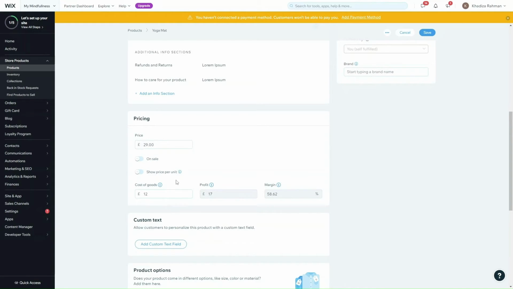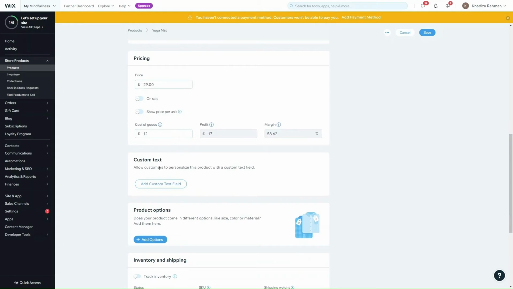The other thing then is custom text. So if you're selling a product that can be personalized to people, in terms of what name they want, if you can engrave a name onto a product, then you want to make sure that you get all that information before someone buys the product. That way you're not having to email them or call them back asking what personalization they want.